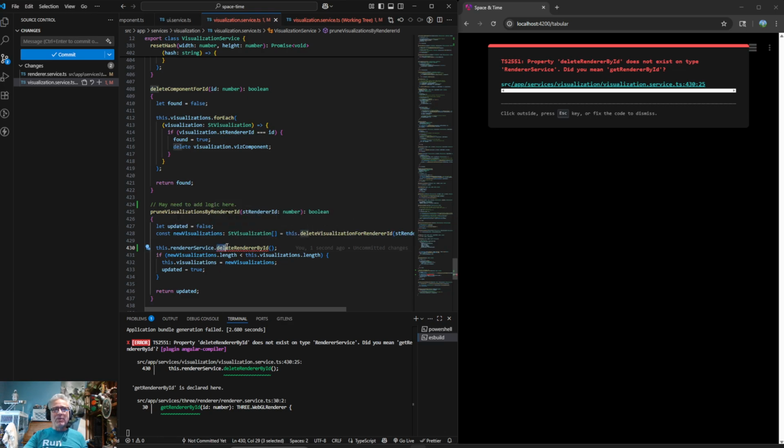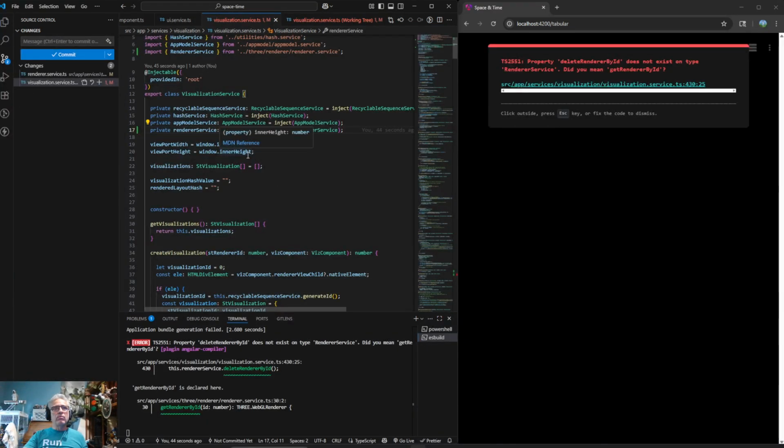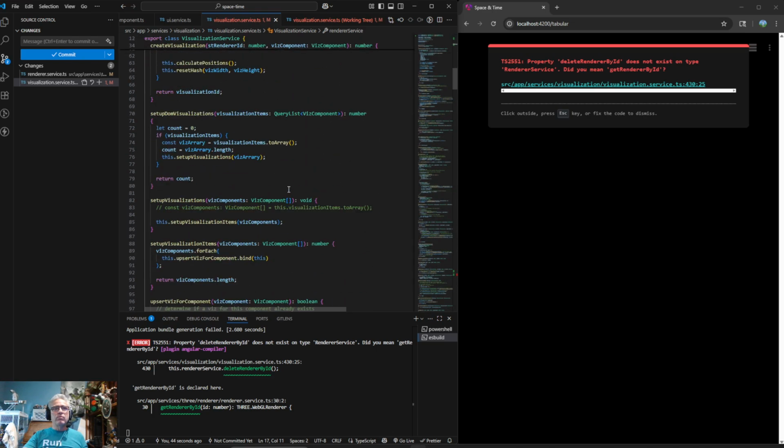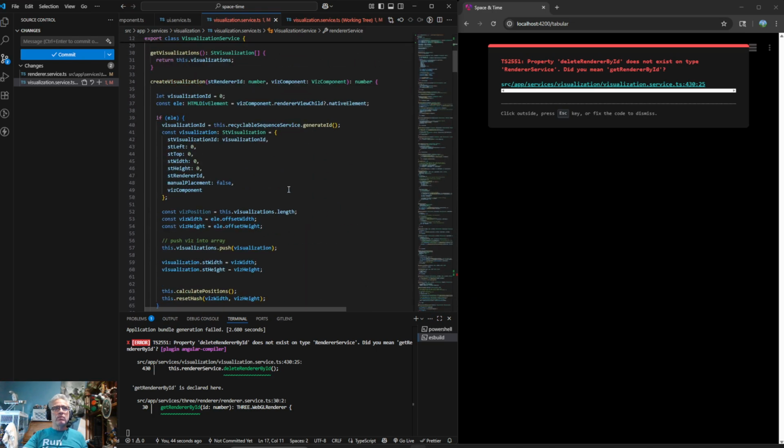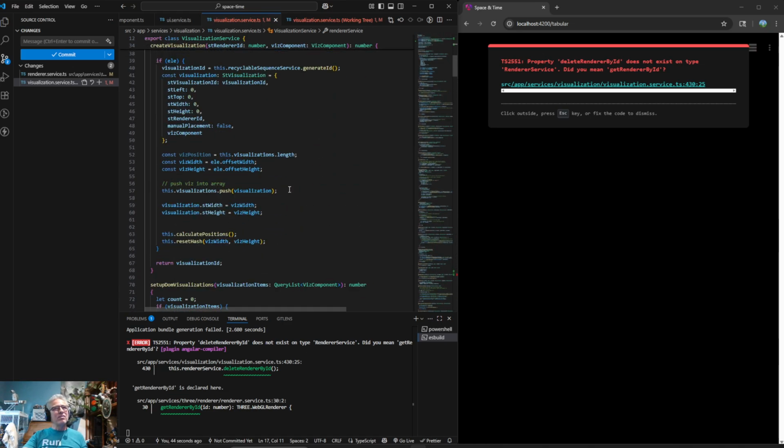See, we have so many parallel things that we need to do at the same time. I think it's a visualization renderer ID, not... no, this is not.